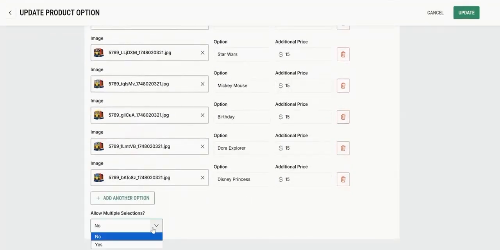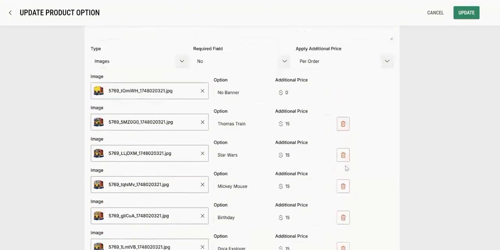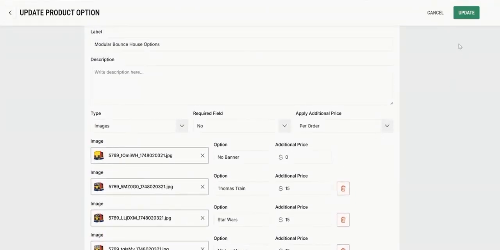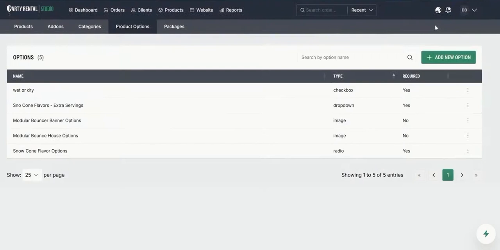It wouldn't be useful for banners, because only one typically fits on a unit at a time. But if we wanted to jerry-rig our own banners on all four sides, we could say, sure, pick a different theme for each side, so on and so forth. We absolutely could. And same thing, we can set the order to per order or per quantity picked if that is useful for our option selection that we're building.